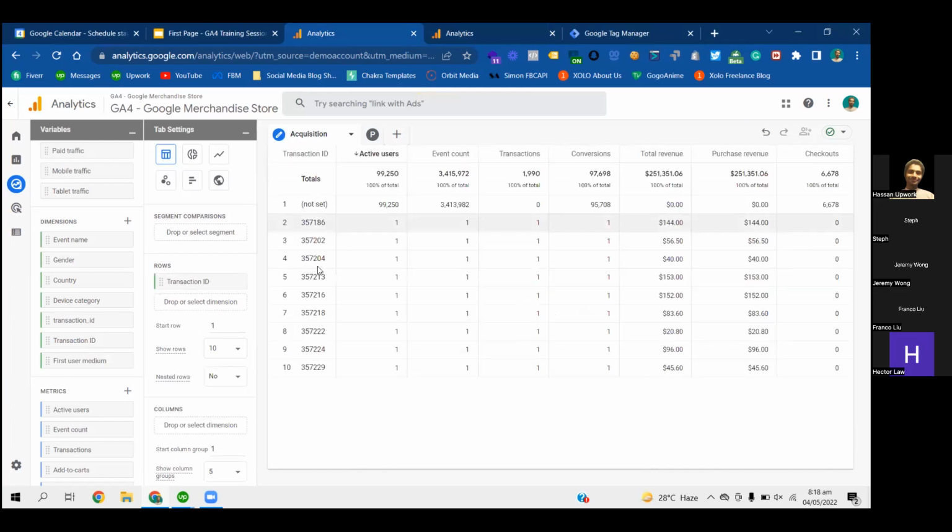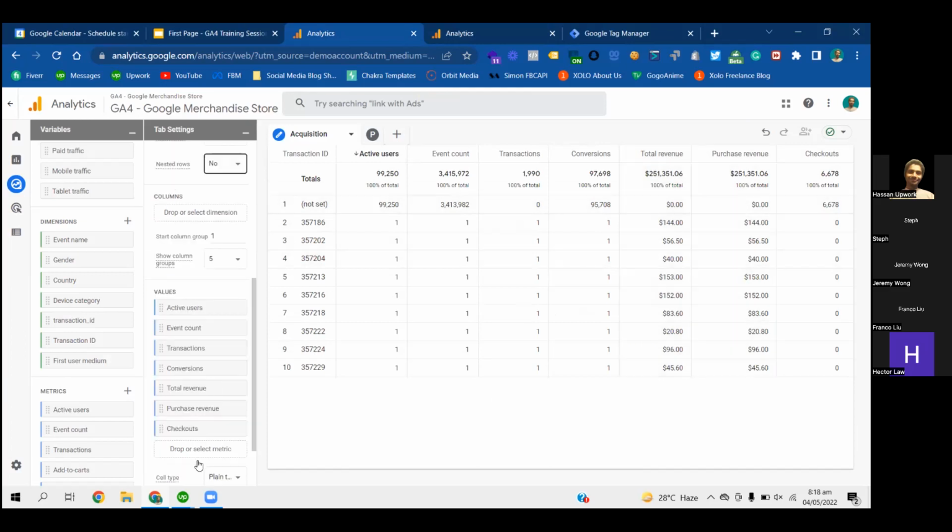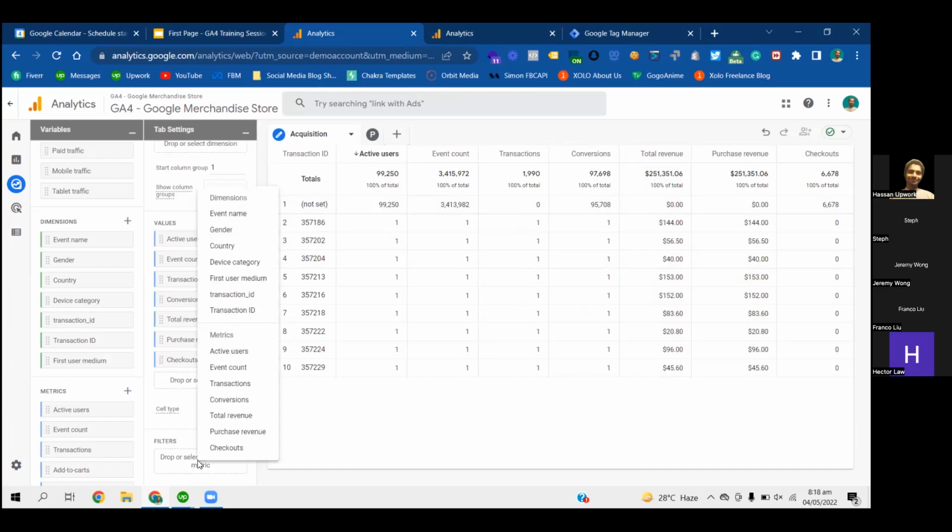So now we have a transaction ID and it is showing us 99,000 users did the transaction. It does not have a transaction ID and did not make any purchase. So we don't want to see any event which has a purchase revenue of 0. So we are going to exclude all the events which do not have a value of more than 1.